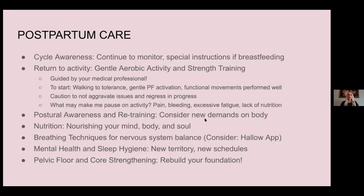This is where typically we forget to nourish ourselves. I would try to leave a jug of water out on the countertop to remind myself to fill it. Especially if you're breastfeeding, we really need to think about the hydration and the extra calories and the good fats. But in any sense, your body is still healing from a major process, and we do need compassion on ourselves and nourishment during that time to allow the body to heal.